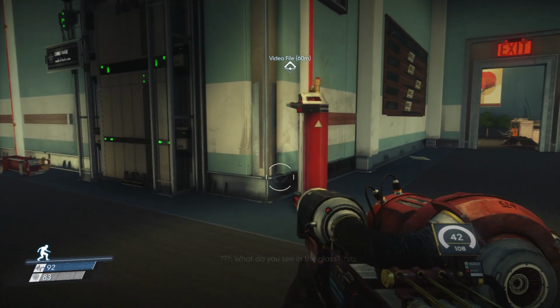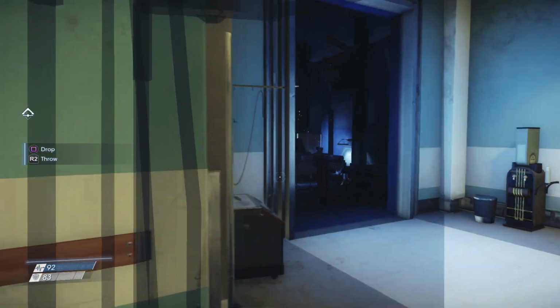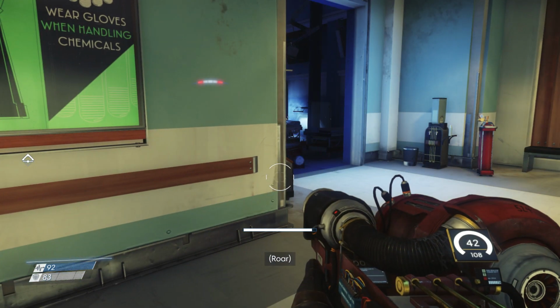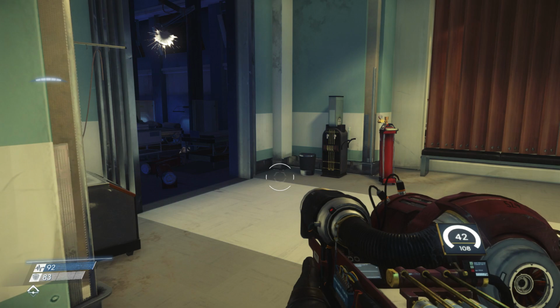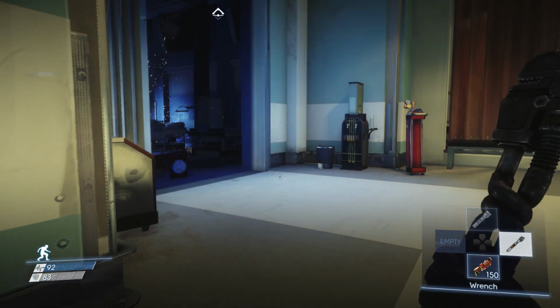So, let's see. I think the only thing I could really do is toss another one in there and then see where that leads me. Because that's going to get his attention if I toss it. So let's see if we can get him to the entrance at least. Oh, actually, I'll grab that one too. That'll be 3 stacked up. That would probably work pretty well.